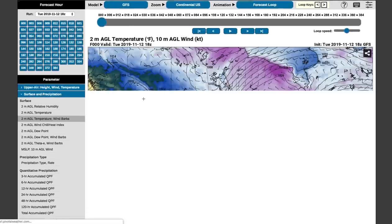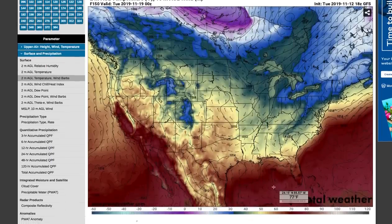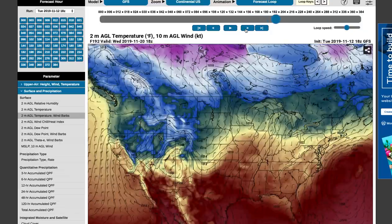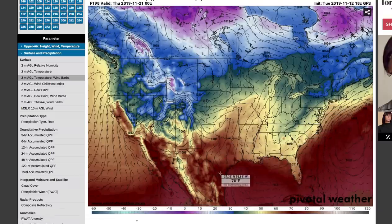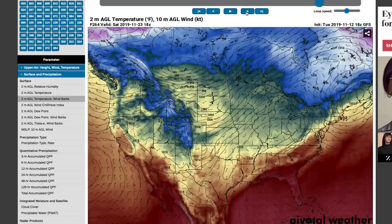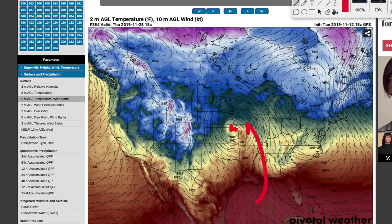As we head towards Thanksgiving week, there's a much more impressive trough that could deliver a better shot of cold air to the central and eastern United States. Looking at surface temperatures — as you get towards the weekend, that cold air finally moves to the east. On Monday you can see temperatures finally in the 50s and 60s for parts of the central and southern United States, with the southwestern United States still in the 70s and 40s returning to the northeast. Heading towards Thursday, we see 40s and then southeast 50s, 60s, 70s in the southern U.S. Texas pretty warm. But definitely cooling down in the western United States with 20s, 30s, and teens in some areas, and that cold front moving through — notice it doesn't really hit the Gulf all that much. That's going to help keep moisture coming up as we head towards Thanksgiving week.